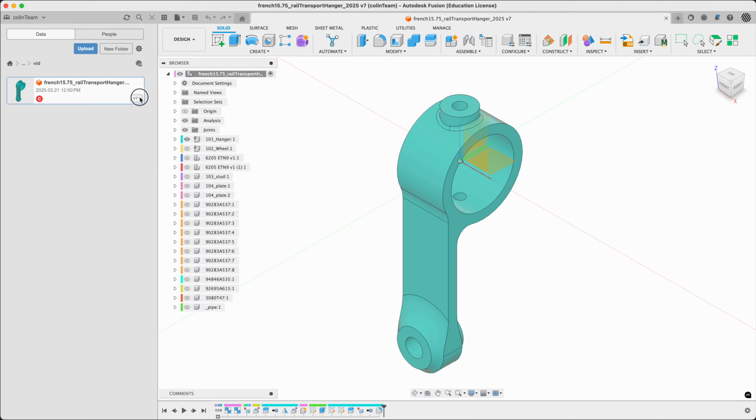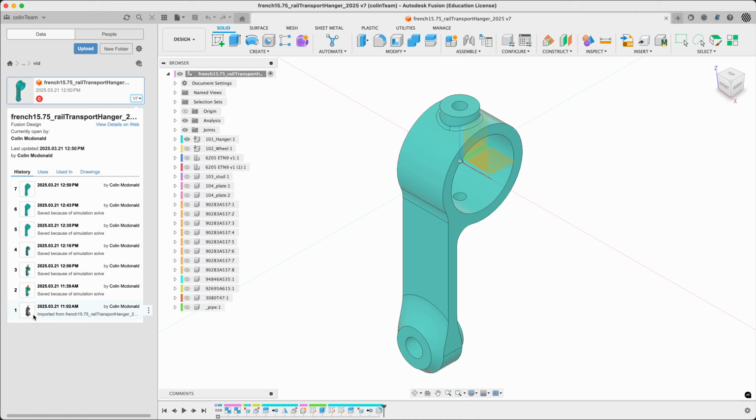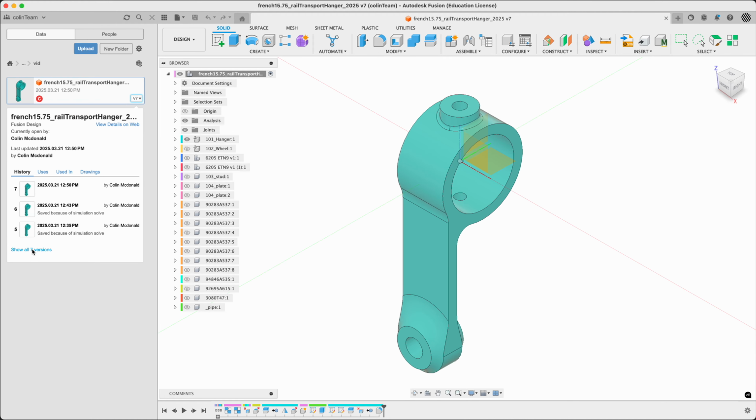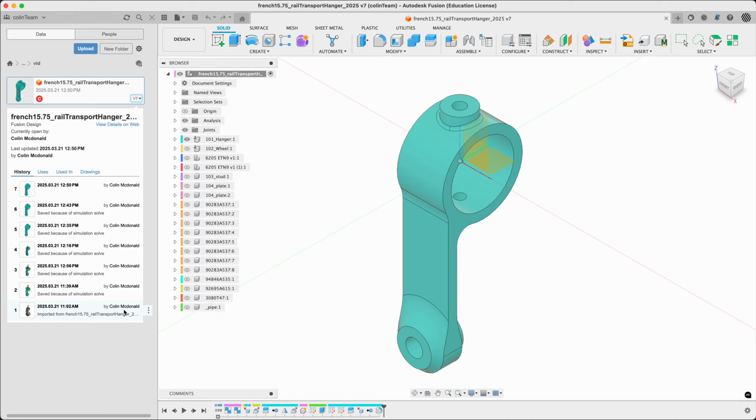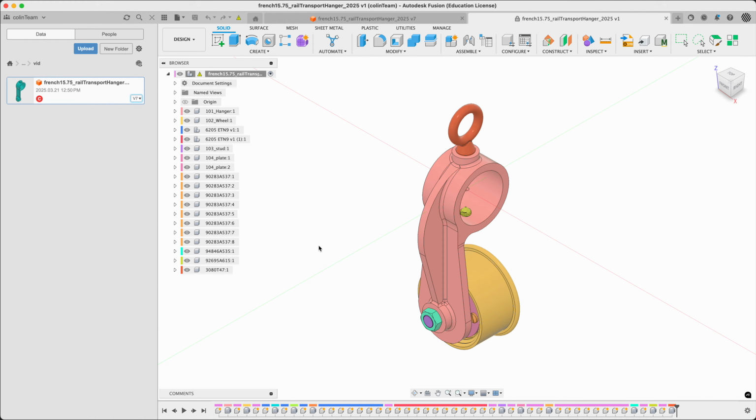The advantage to our doing all this stuff is every time we do a simulation, Fusion will save a copy. This is kind of great. So what we can do is go in and open these selectively at the back end. So if I open, for example, old versions, I see where we are. I can take a screenshot of this.